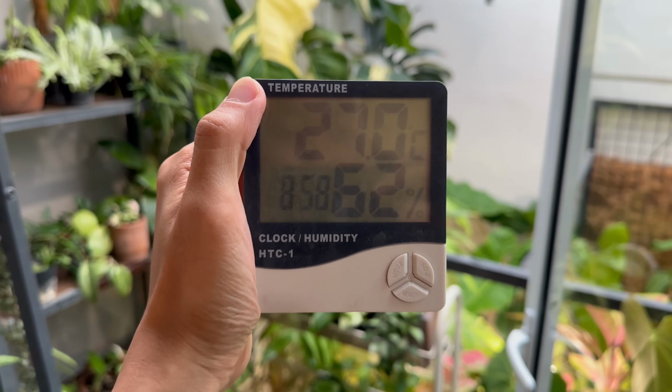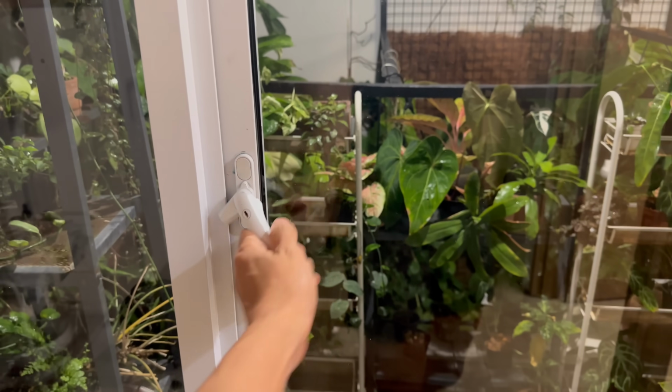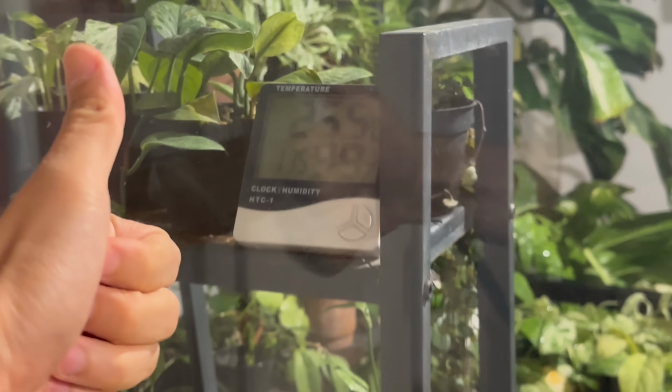And I also have to mention the humidity here. Generally speaking, this room is connected to my office and to my living room, so it's probably about 60-70% humidity. But sometimes, maybe 3 days in a row per month, I would hose this down gently at night or in the evening, just to make sure that all the surfaces are wet, including the leaves of the plants. And then I would close the door. When you do a reading on those nights, the humidity in here is 99%. That's good. A lot of the plants grown here are tropical, so they do enjoy higher humidity.